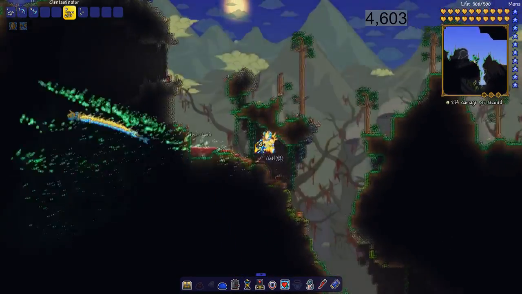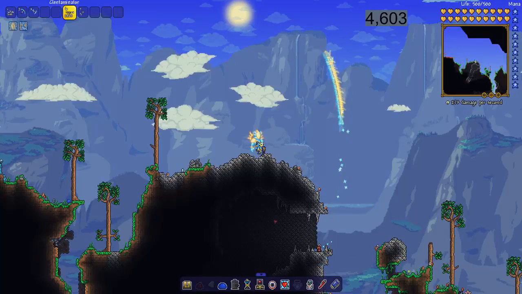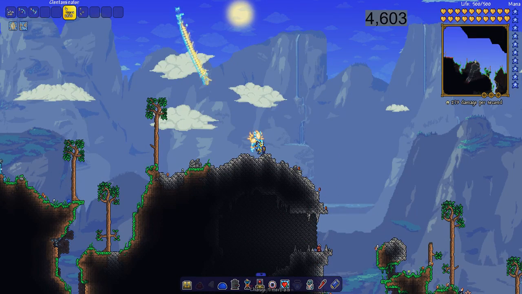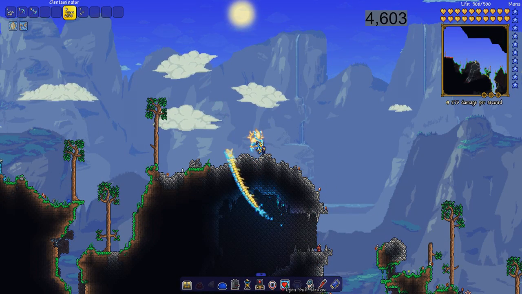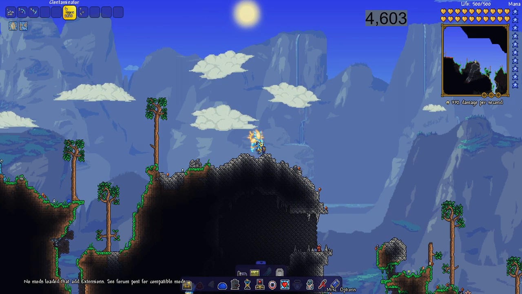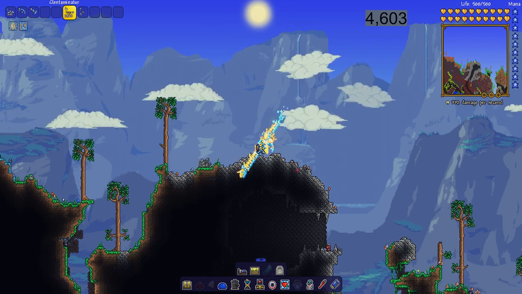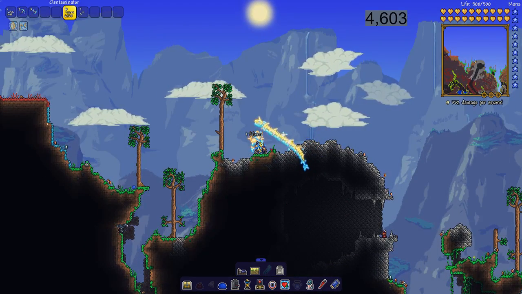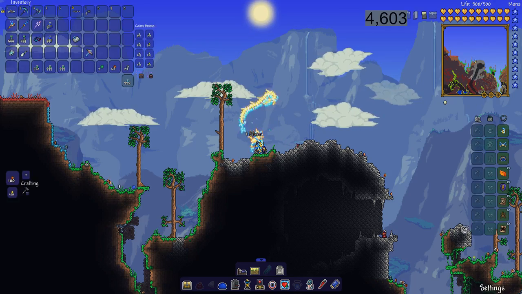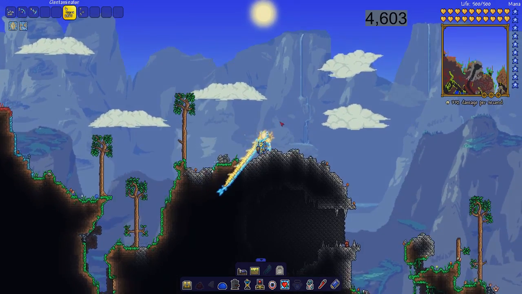So what I'm going to do here is what I mentioned earlier. I'm going to use a little cheat just to make it a little easier. But what we're going to do here is go to, where is it here? Miscellaneous options. We're going to reveal the entire map. Alright, guys, so now that I have the entire map revealed, what I'm going to do is just go through and eliminate all of my crimson.